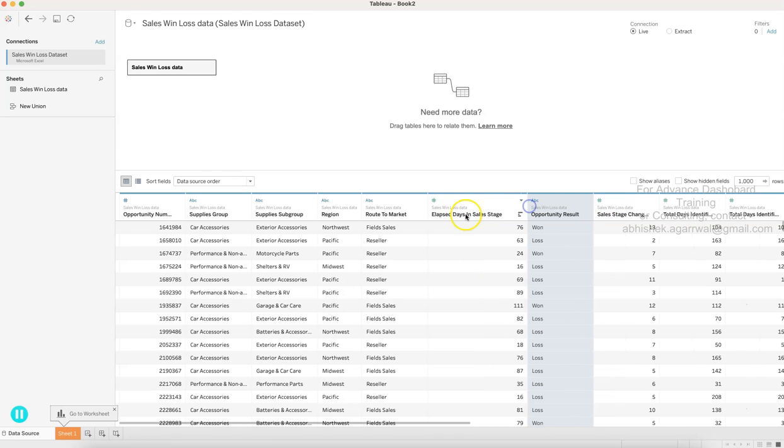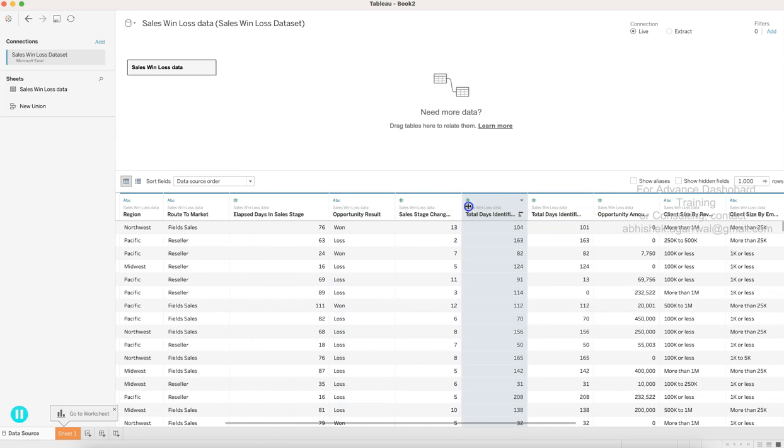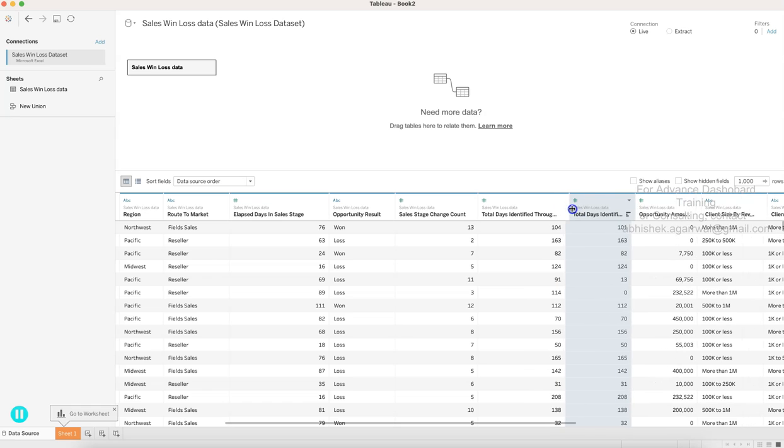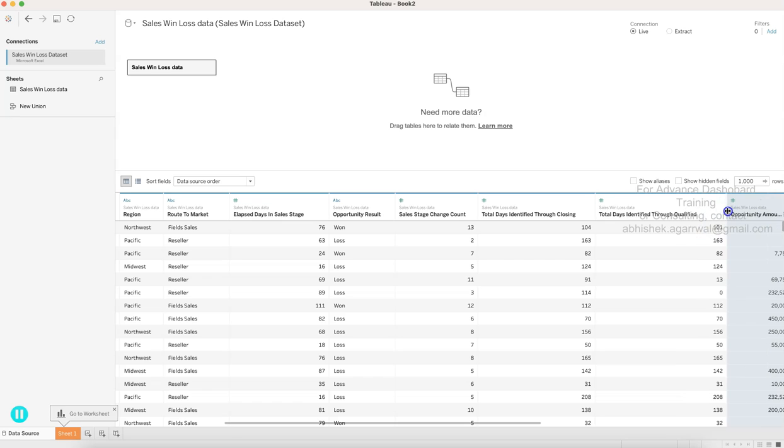Let me just see sales stage, right? And sales stage changing count, how many times the stage has changed. A lot of wealth of information, usually for generating good analytics to understand the patterns of winning or losing. For example, if the sales stage has changed greater than, let's say, 10 times, then you have an 80% chance that the deal is getting lost, something like that, right? So that is advanced analytics.